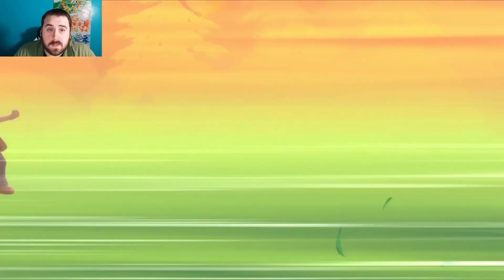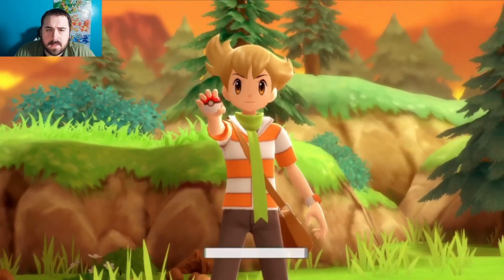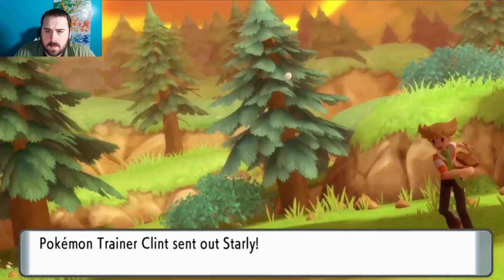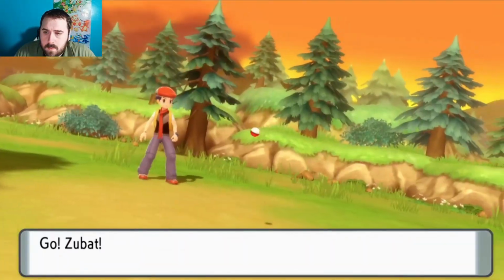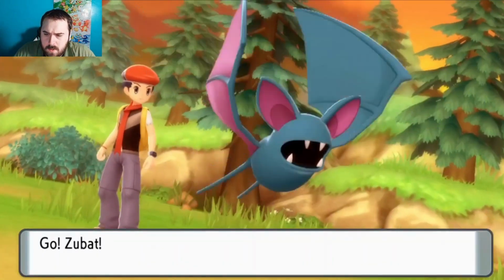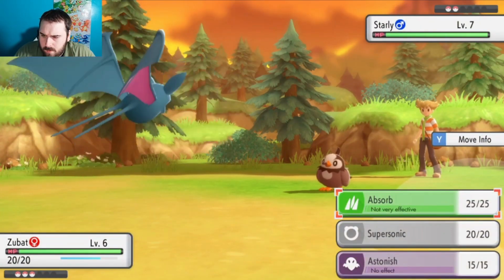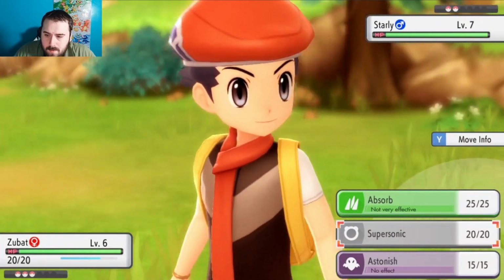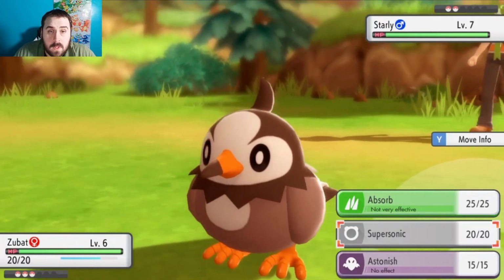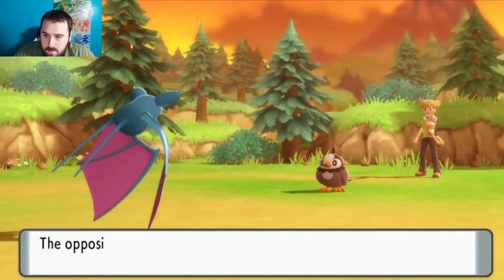Now, the nice thing about the Zubat, at least to start with, is it has a pretty good mix of different types of abilities. We have a grass-based ability, Absorb. We have, I believe, a ghost-type ability, Astonish, and then a Supersonic, which will allow us to potentially confuse the opponent's Pokemon, make them deal damage to themselves. So I'm going to start off with that.